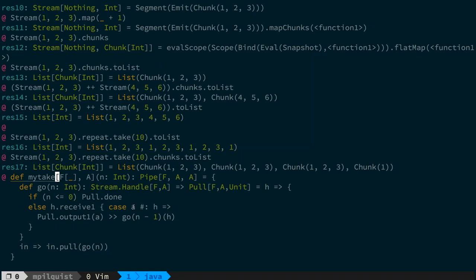That's going to give us the step value, and we're going to pattern match on the step value and say, give us that single element we received, and give us a handle to the remainder in our stream that we're pulling from. And then what we did is we said, output a single element of what we received, and then call ourselves recursively, saying we want to take one less element. We pass the remainder h to our Go function recursively, so we pull from what's left. So this is how we defined MyTake.